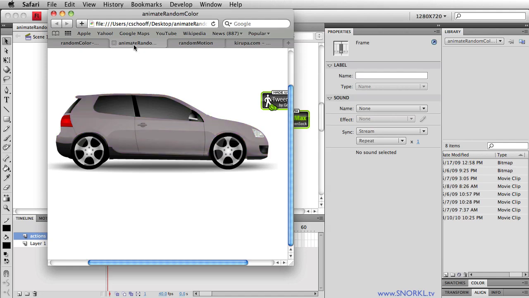Show you some more examples here. You can actually see the tween happening, where the car is just sitting there, and in front of your face, it's changing to a random color. And I think that animation's 1 or 2 seconds long, and you can just sit here all day waiting for the most perfect color to show up. That's not too shabby.